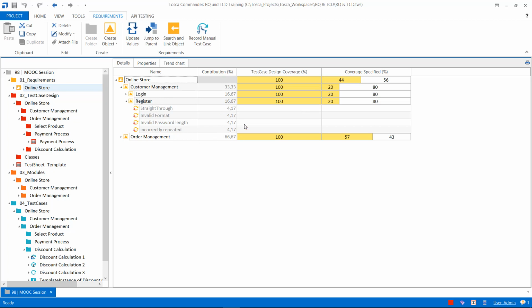So in our scenario, all test cases for the register process have the same contribution to the risk. Maybe that was meant.